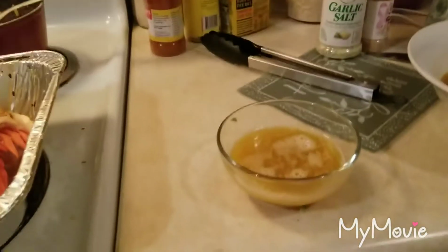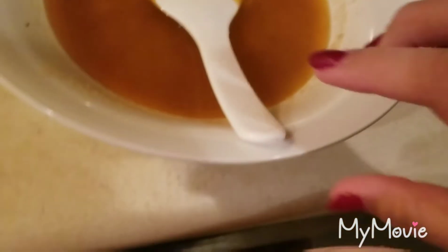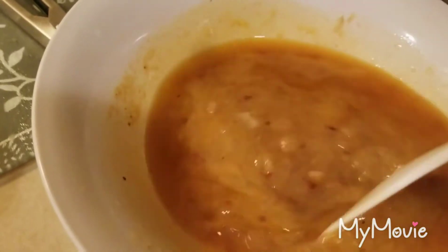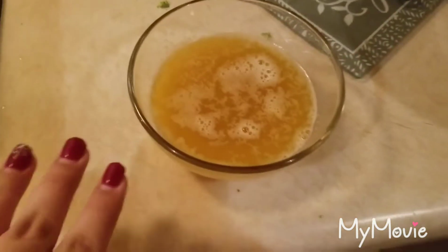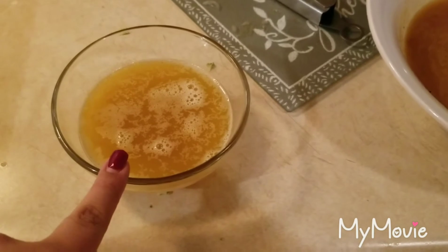I made up a backup garlic butter with lemon. And then this is the one that I prepared with you guys. So I'm just going to give it a little stir. But Brian already tried it and he said it's hella good. And it smells really good actually. What this one has is just butter, lemon, and garlic salt and garlic powder.